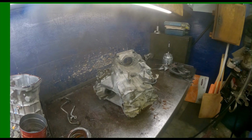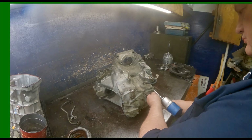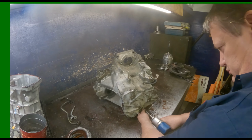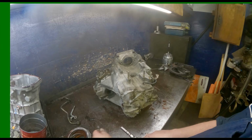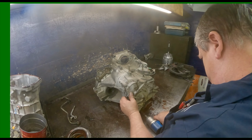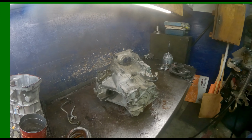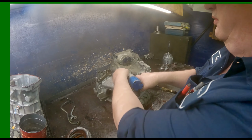All right, 10 millimeters on our end cover. There are a bunch of different sizes. If you're not familiar with them, you might want to keep them separated. All right, 14 millimeters on our bell housing bolts, our case bolts.